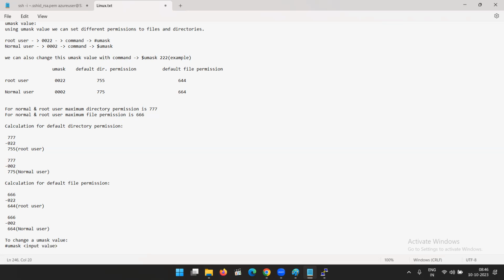Okay, got it? Here I write, for example, umask 222, so it will change to 222.